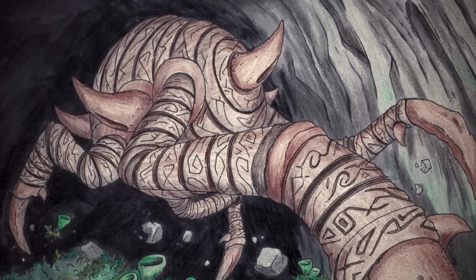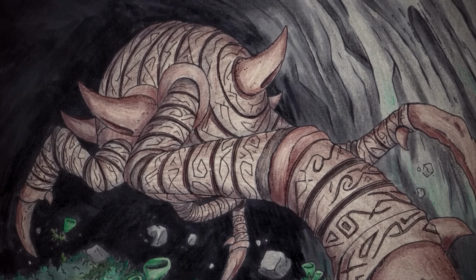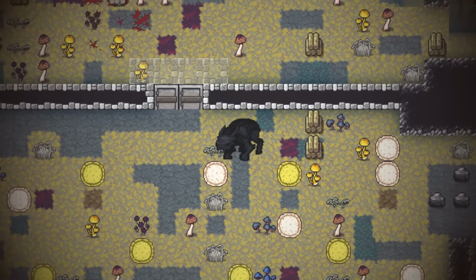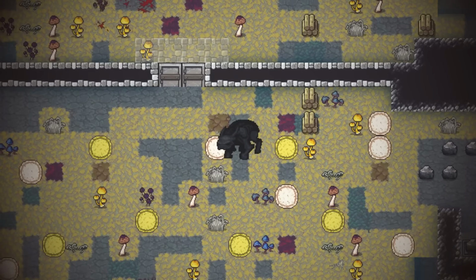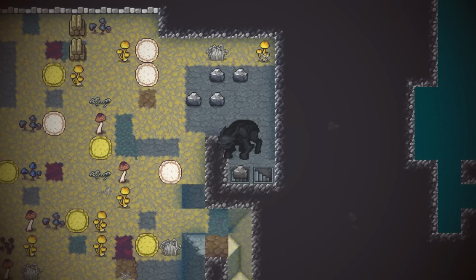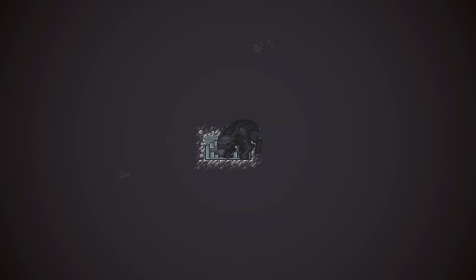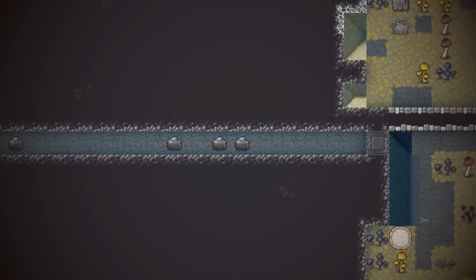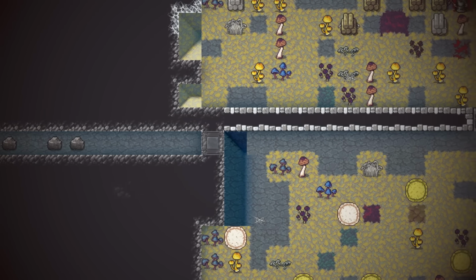Unfortunately, we were a little bit too slow with that wall down there. It came out of the middle caves, but luckily we did get that top wall done. We had some preparations. I thought the creature would just kind of stop at the door like the previous ones, but no, it just turned around and is heading back to the middle caves, it seems. Well, that's a shame. We were kind of banking on doing that ballista idea, the one that we had raised recently. Building a little ballista next to the door and shooting it.